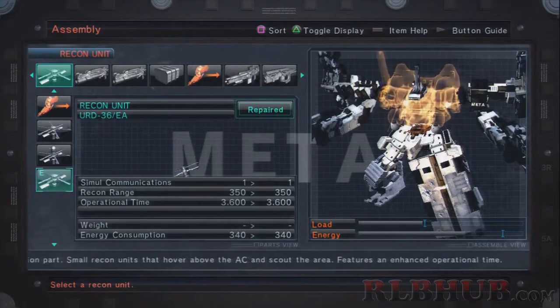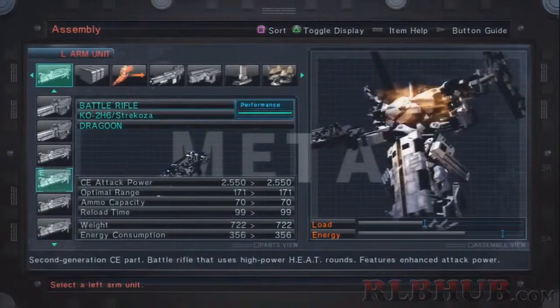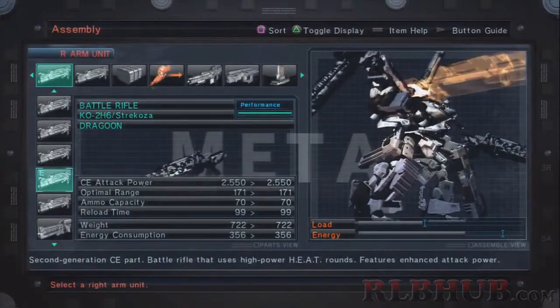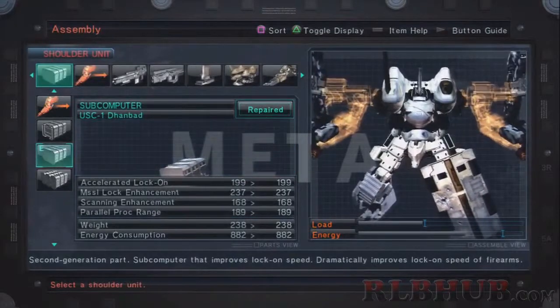For weapons, I equip dual Strakoza battle rifles. At max damage, they do almost 2600 CE damage apiece, so it's going to tear apart anything that's not a quad, HRJ, or heavy tank. I also added a subcomputer so they lock faster, as battle rifles tend to have pretty bad lock-on times when you power specialize them.